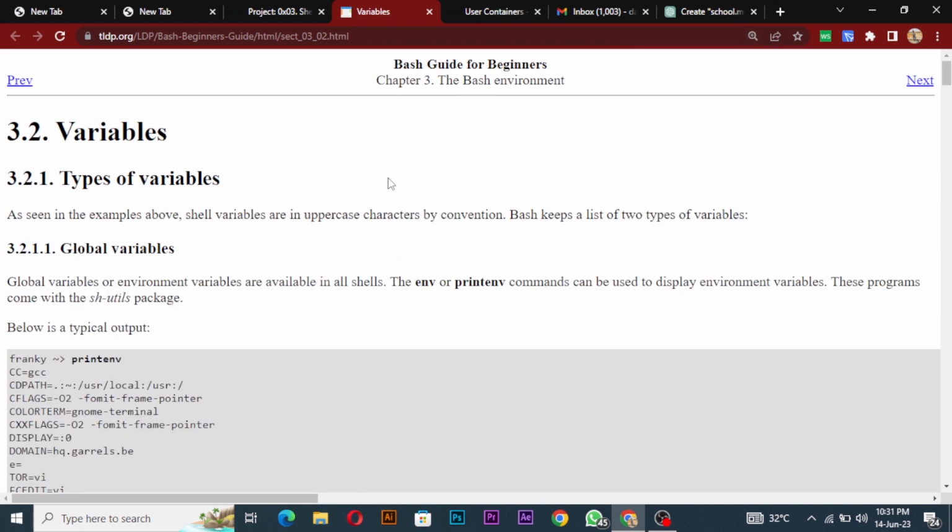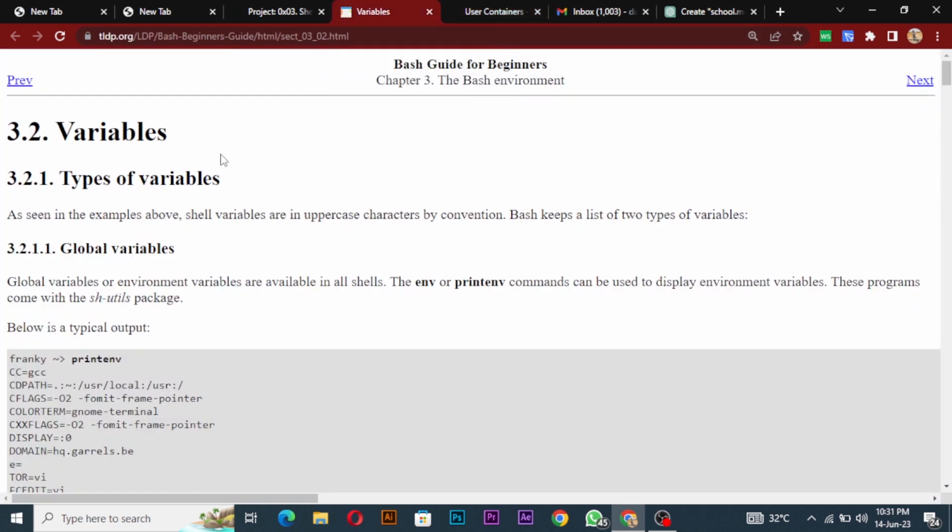So for variables, I purposely opened this because I don't want to miss anything. I'll be using my ALX terminal web 10 from the browser. Like I said, we've done a bit on variables, and you can always use echo to print out what is embedded.